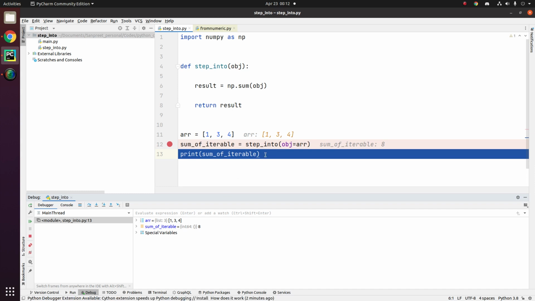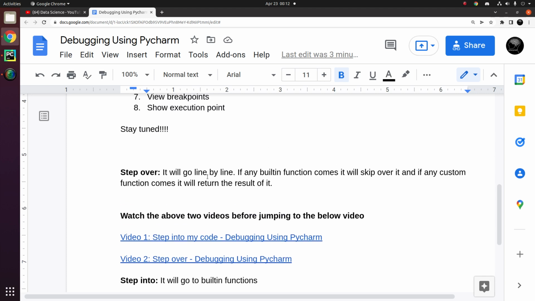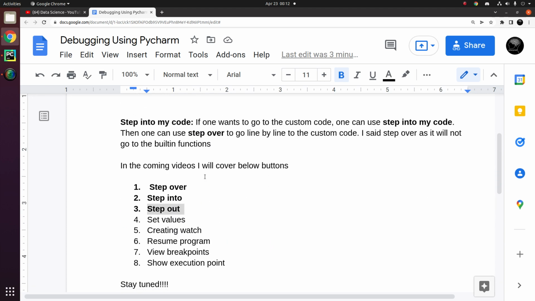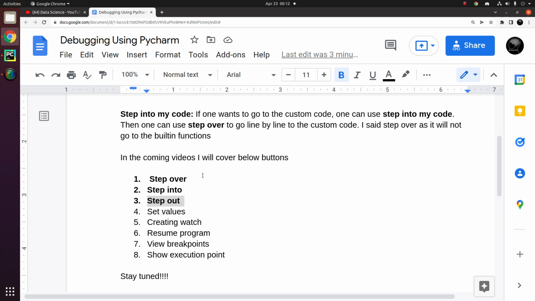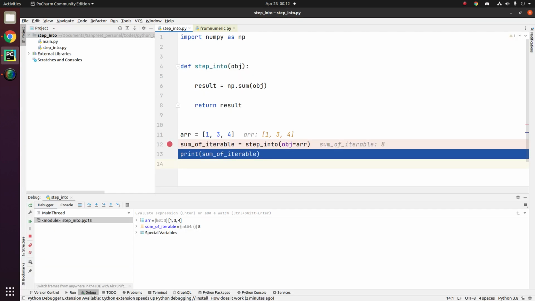In a nutshell, if you understand step into my code, step over and step out, then you will be able to do debugging in an easier, more fun way, with better understanding.